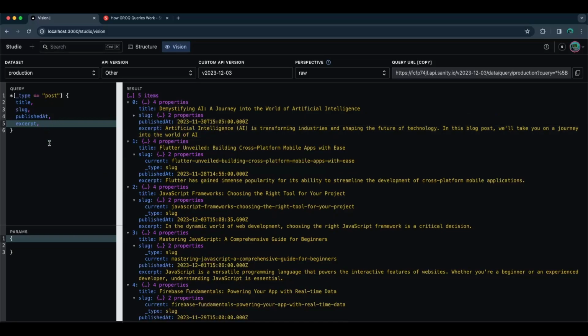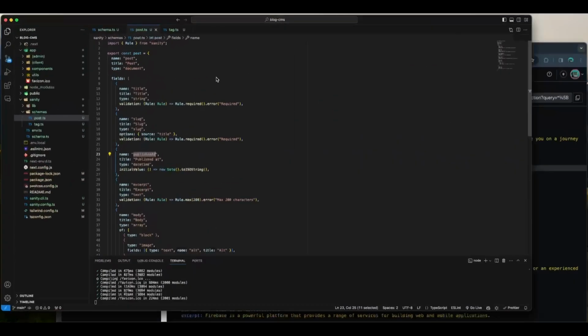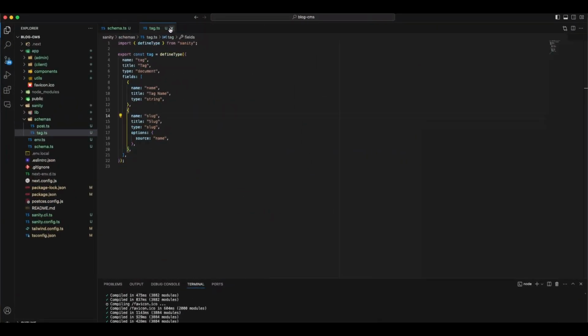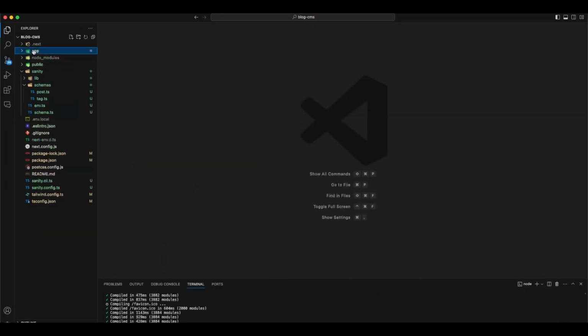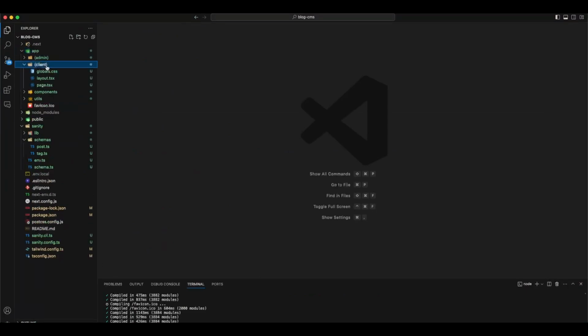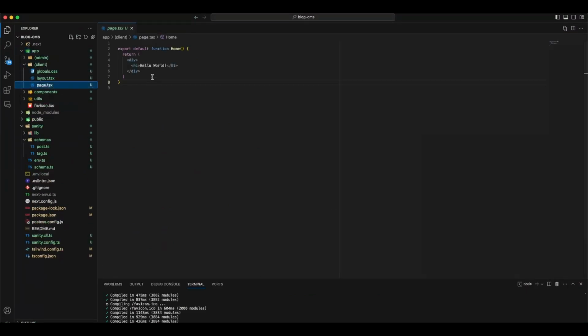Okay, I think this is fine for now, so we can just copy this query to our application. Let's go back. We don't need this, we don't need this, we don't need this. We are going back to our app, client, and main page. Okay, perfect. Now, what we are going to do here.